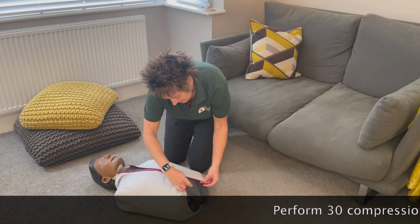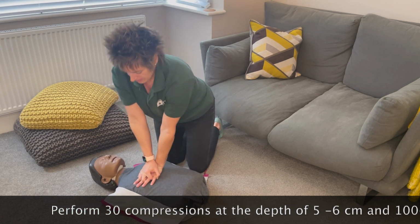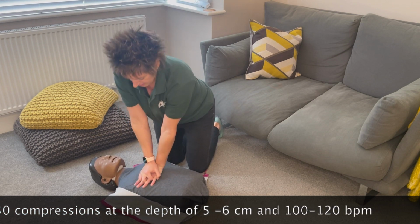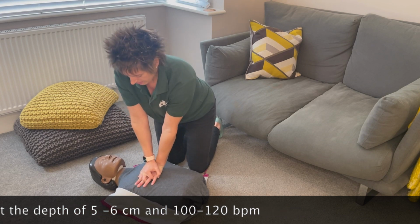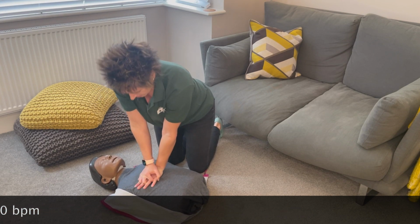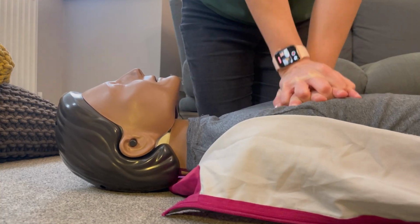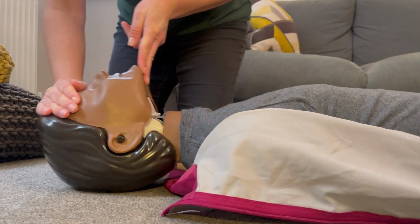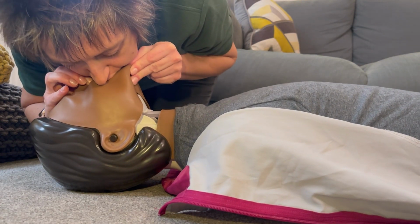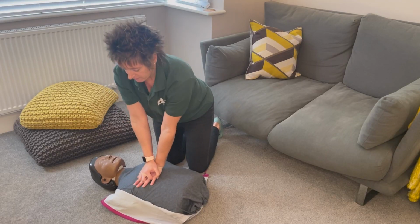And we're going to start off with 30 compressions, and we're pushing down 5 to 6 centimeters in depth at the speed of 100-120 beats per minute. After 30 compressions, we then perform 2 rescue breaths with a head tilt chin lift, pinching the nose. And we want to see a gentle rise and fall of the chest. We then carry on 30 compressions and 2 rescue breaths, and just keep going until help comes.